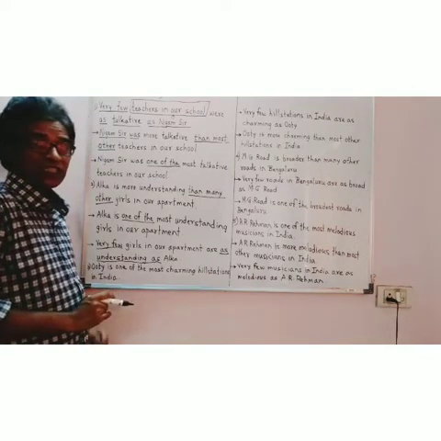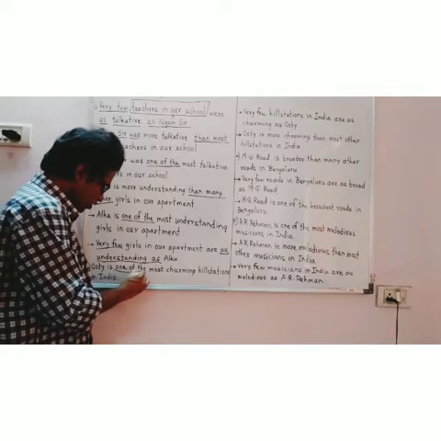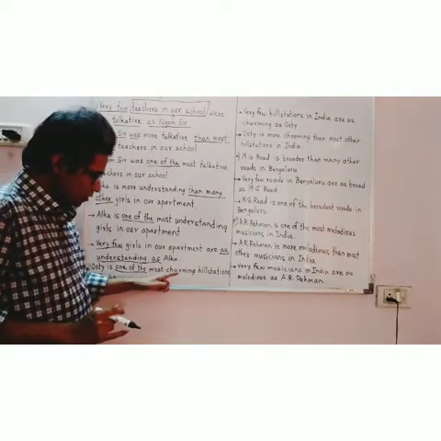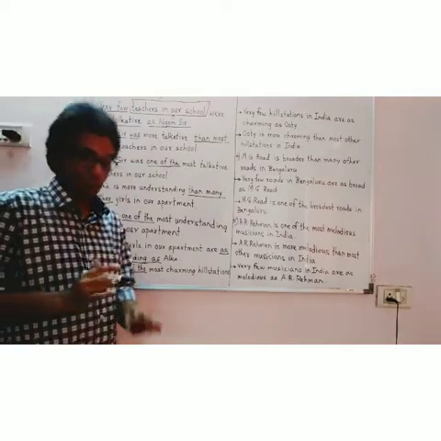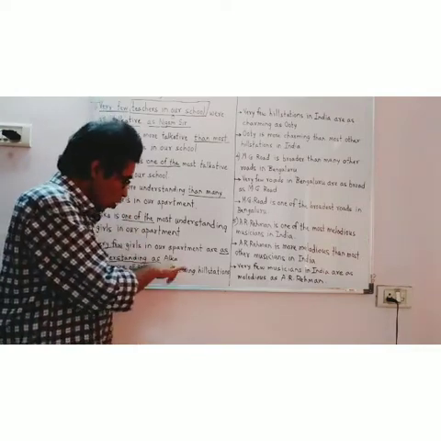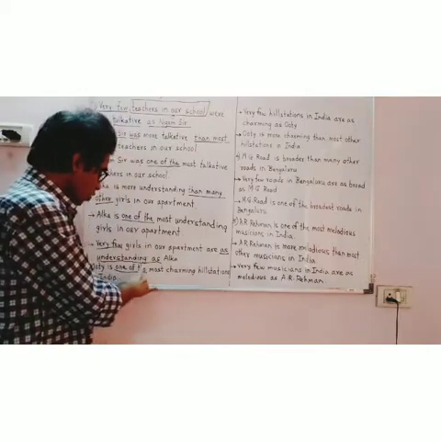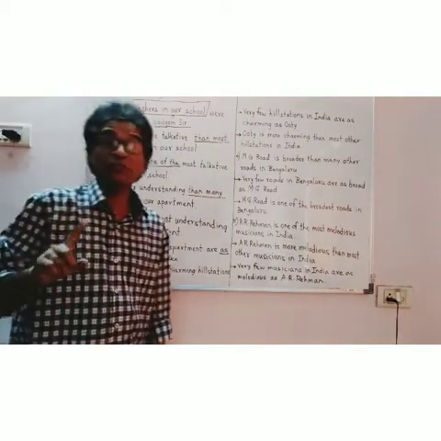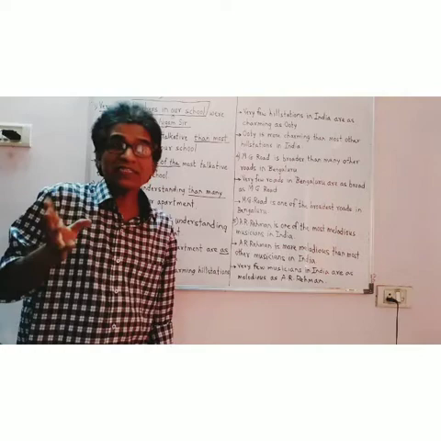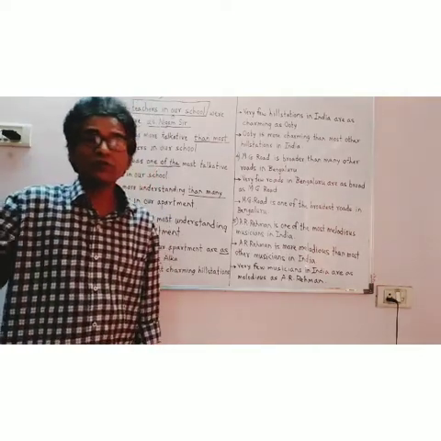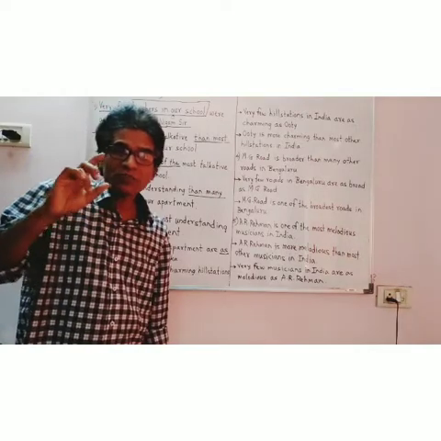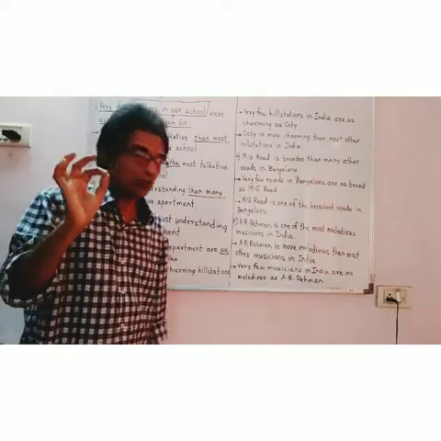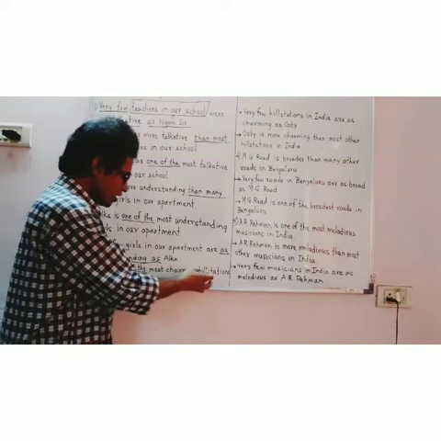And then you can come to the third example. From the words one of the, you can easily tell it is superlative degree. Ooty is one of the most charming hill stations in India. When one of comes, after one of, the noun is always plural, like one of hill stations, plural. When you say one of my best friend, it is wrong. One of my best friends, because we are talking about one of, which means out of many. That is why after one of, the noun which comes is always plural. So Ooty is one of the most charming hill stations in India.